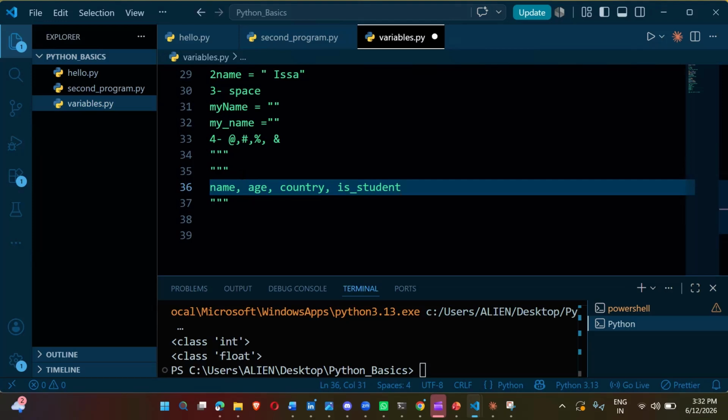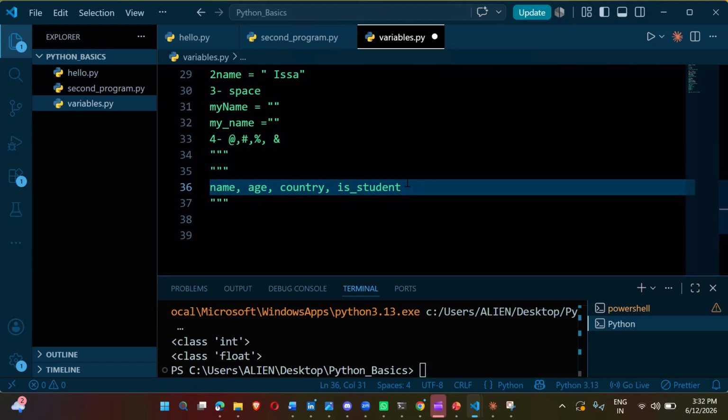You have to create them on your own. They said to create 4 variables, naming them name, age, country, and student. After that, they said to assign values to each variable. It's up to you. You can give your name, your age, and your country.